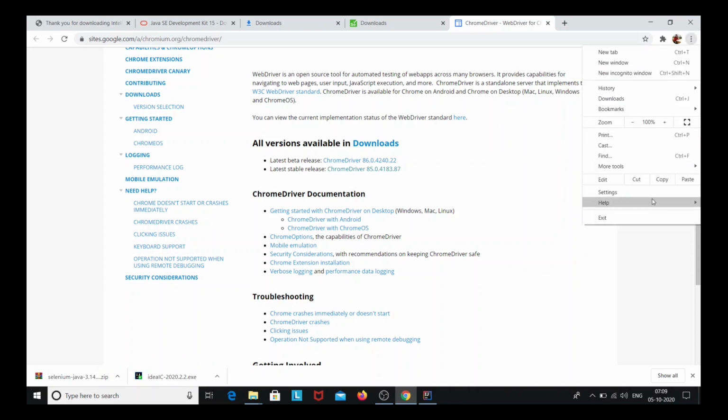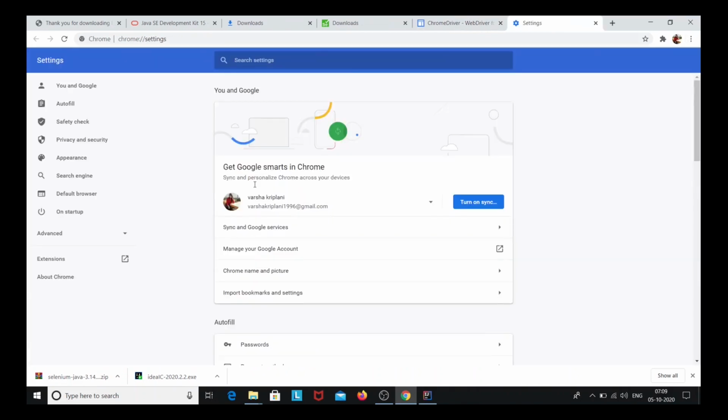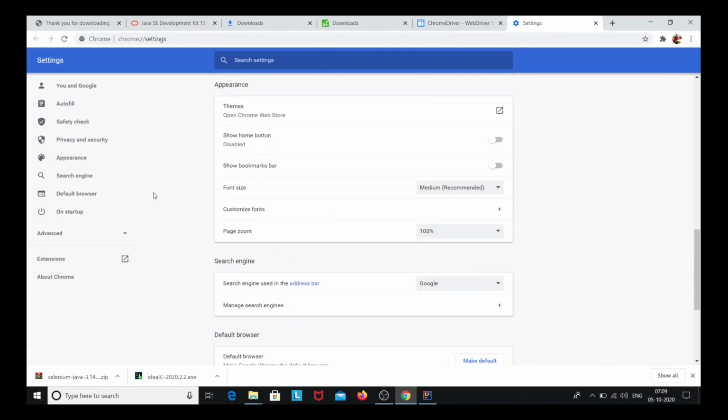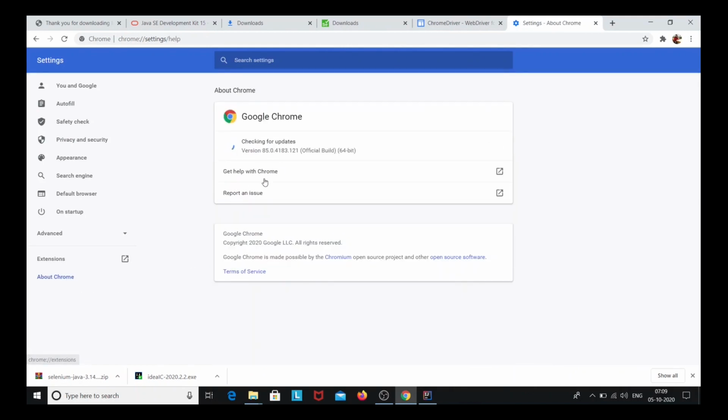So go to settings and go to About Chrome, and here you can see your version. It's version 85, and if it is not updated then please update it and then download your driver, because your driver version and your Chrome browser version should match. If they don't match, your browser will not be launched.